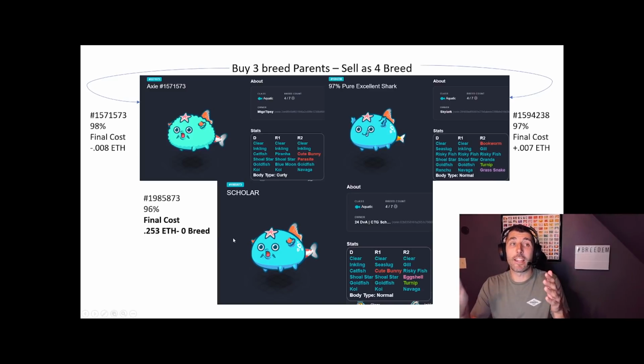So we're seeing that we're spending a lot less on zero breeds that ended up becoming pretty pure to kind of start an aqua farm and test it out. And again, the knowledge there too is that if I were to just breed 4 and they didn't come out good, I should be able to sell all of those for more than my input cost between the parents and the offspring if I were to sell everything. Ultimately, these 3 parents turned into scholars because I'm right now making scholars versus just selling the parents off.